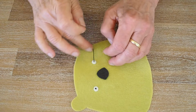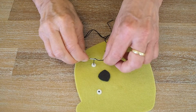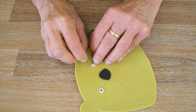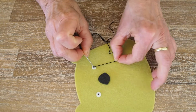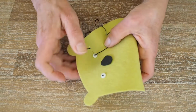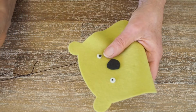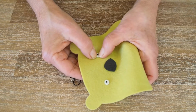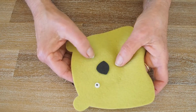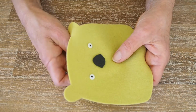Okay, you're going to do the same. You're going to just twirl the thread once around your needle, going back in the hole or very, very close to the hole. Pull your thread tight. Take your needle to the back and tug it, and you can just sort of push the pupil more or less into the middle if you want.